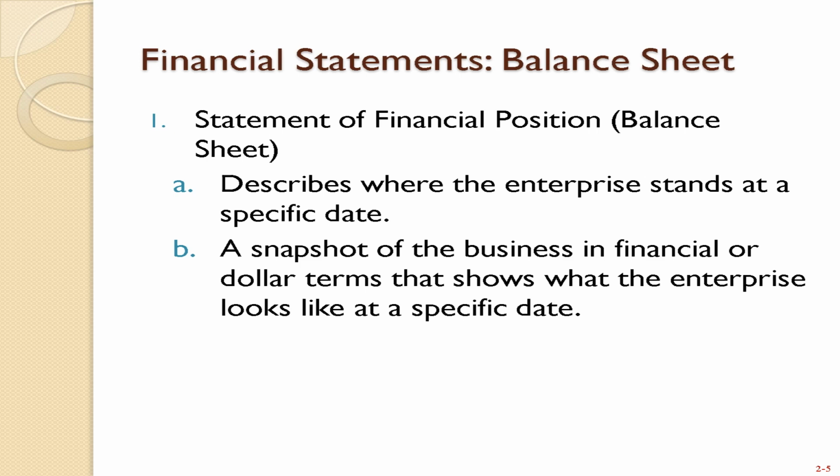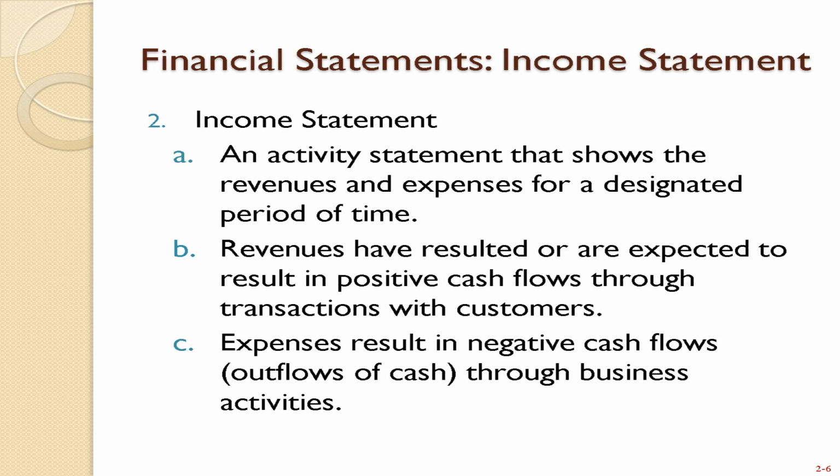Balance sheet is always prepared at the end of the year. Now, the year is what a businessman decides. Usually we prefer the accounting year which starts from 1st April to 31st March. It is a snapshot of the business in financial or money terms that shows what the enterprise looks like on a specific date. What is the current situation of the business is shown by the balance sheet. So the balance sheet is a summary or snapshot of all the business activities at the end of the year.